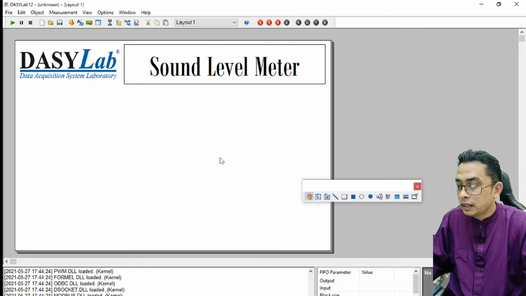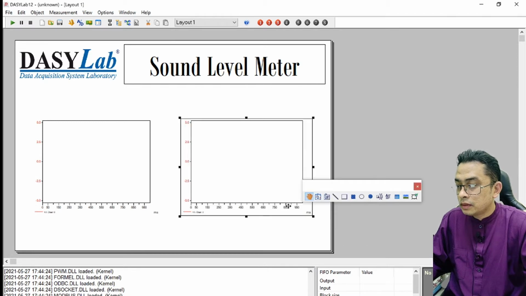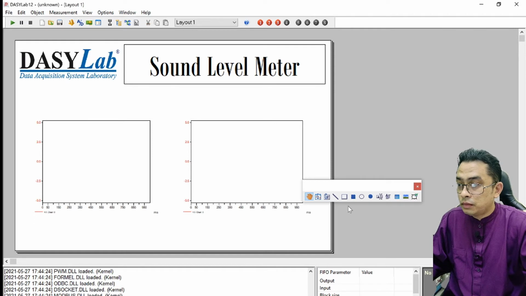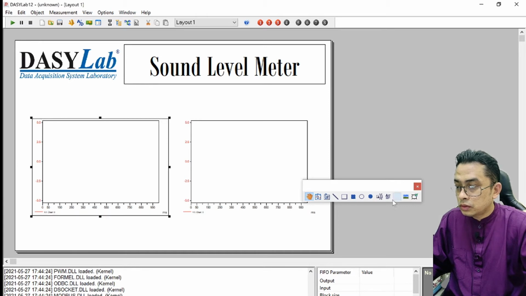Okay, double click, and we have the spectrum. Usually I put a label, so just go to the text line.